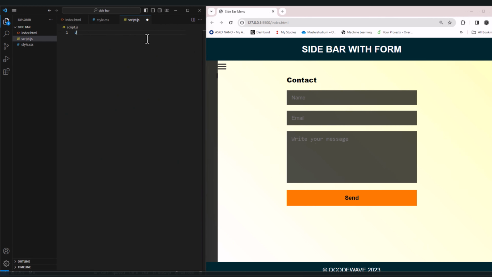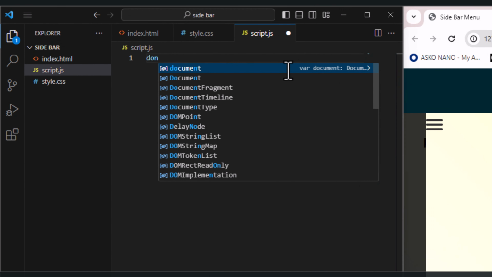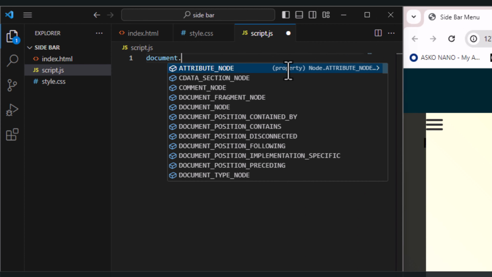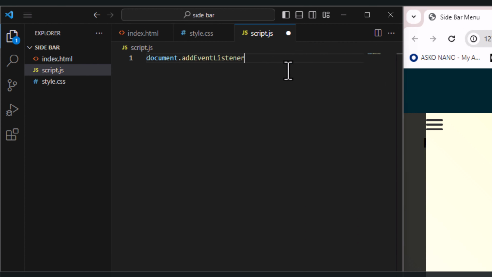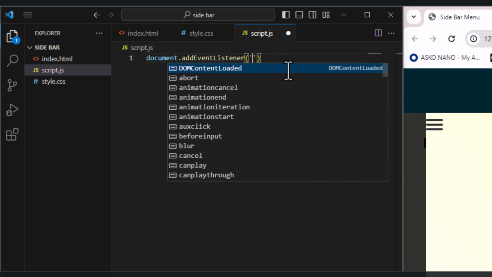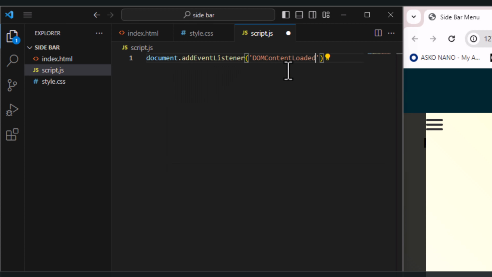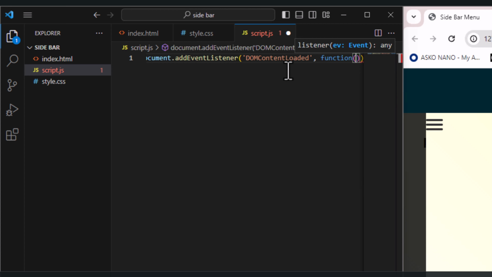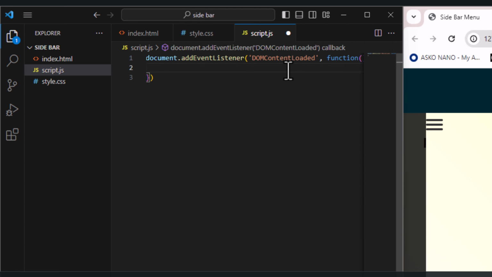We start by document.addEventListener. Choose a DOMContentLoaded function, and here we need to get element by ID.